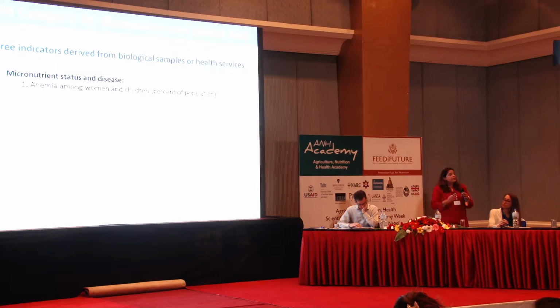And so this cyclical malnutrition, this nutrition-infection cycle, is something that you are going to see in your markers as well. So for example, serum ferritin is affected extremely by inflammation. And so you have to think about the marker you're using, and whether it is going to be affected by infection and in which direction it would be affected. In the case of serum ferritin, it gives an elevated serum ferritin, and then you might miscategorize the level of iron deficiency. So people who might be iron deficient might get classified as iron sufficient.